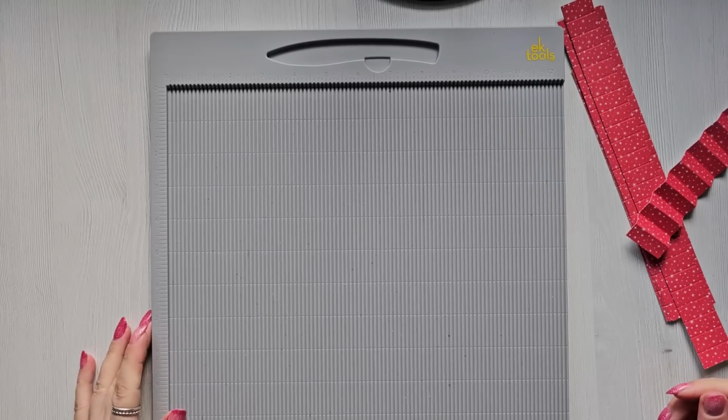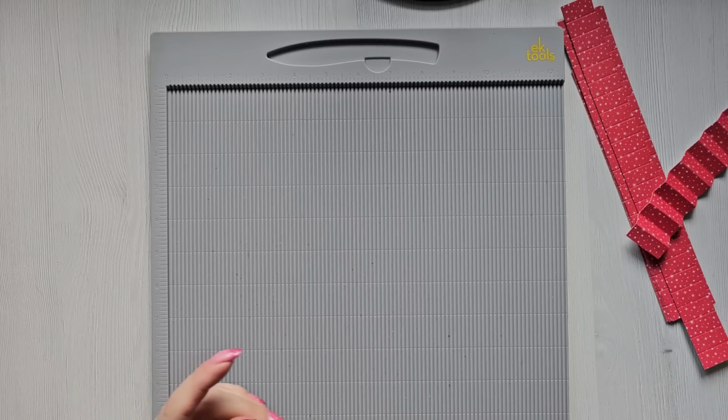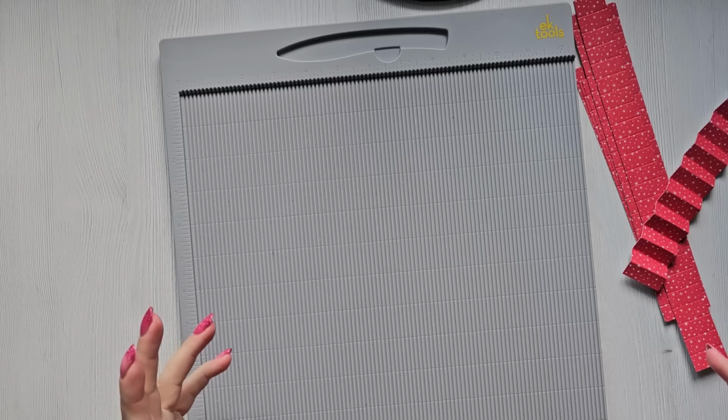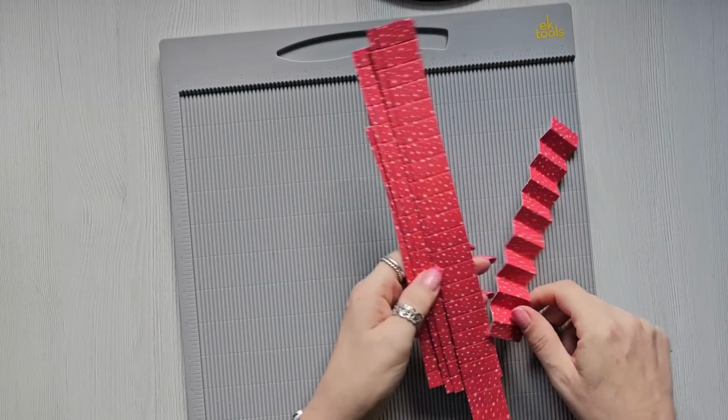Okay, so I've got another one. Now again, this is another old one that I did, but it's worth doing again. And this time, scoreboard's filthy. We're gonna add glitter and stuff to it. Now it's a pine cone. Well, it's meant to look like a pine cone, so it is actually really nice.